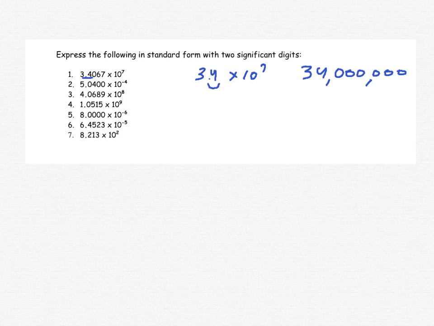5.04 by 10 to the negative 4. I'm going to keep the 5 and the 0 with 2 significant digits. I'll rewrite it. So 5.0 by 10 to the negative 4. I'm going to move it one place to get it in front of the 5. It's going to become 5, 0. And then I have to add 3 more zeros to hold the place. Double check. That's 5 times 10 to the negative 4. Notice it's 5, 0, not just a 5 at the end. I want to keep 2 significant digits.